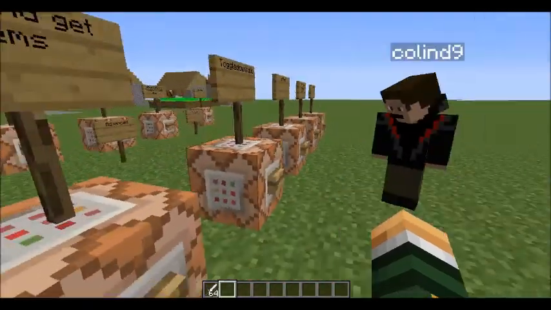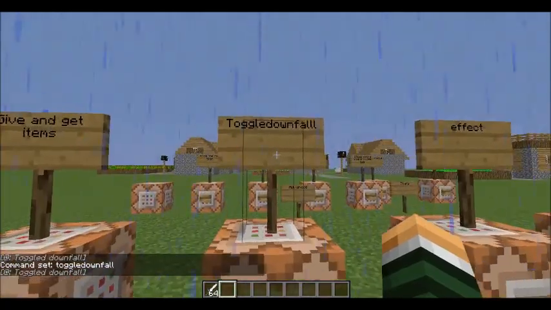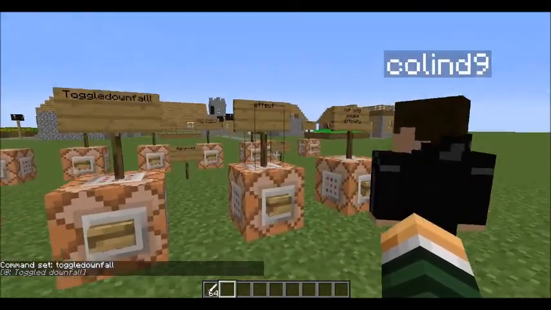Next is toggle downfall. Toggle downfall is pretty straightforward. Just spell it right and you'll get it. It makes it rain, or become day after rain.